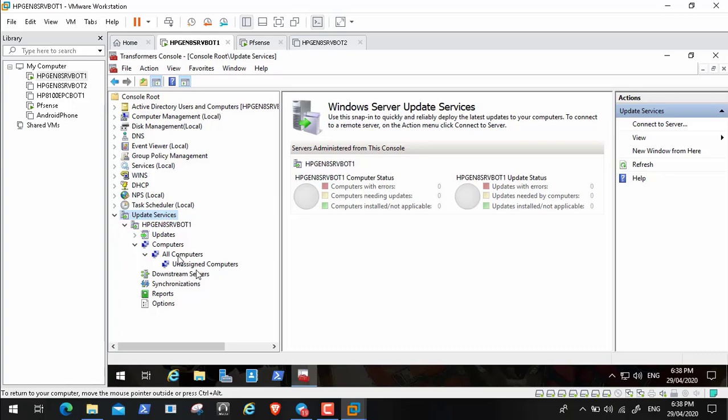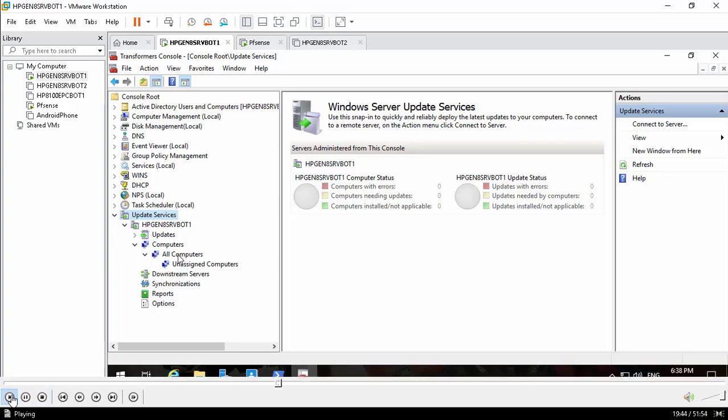This test folder, we will test our updates on the computers in this folder. For example, if you have 3 or 4 computers in the test folder, and you have some updates, and you are not sure if these updates will make problems or not, we will approve these updates to be installed to the test folder, which contains the workstations. Okay, we will see that in a moment, but let's go with me.